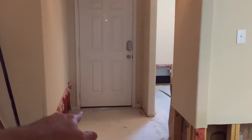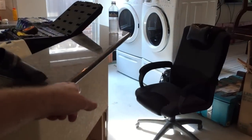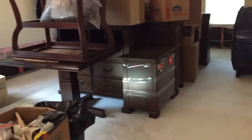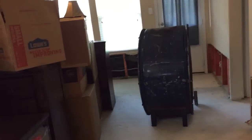It was starting to creep in the front door over here, and it was starting to creep in the back door over here, as well as leaking onto the floors from underneath every window in the house. So I left, I got out, I got to safety. I ended up going and staying at my uncle's house, which lives about 15 minutes from here.